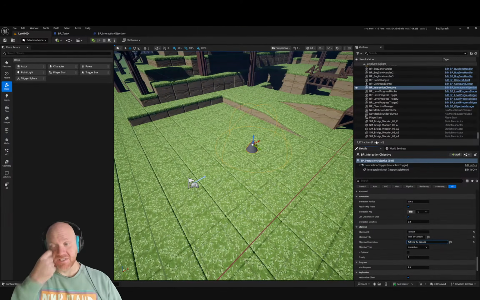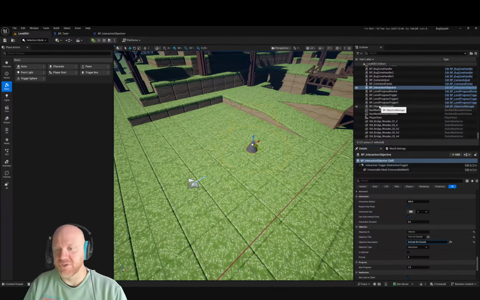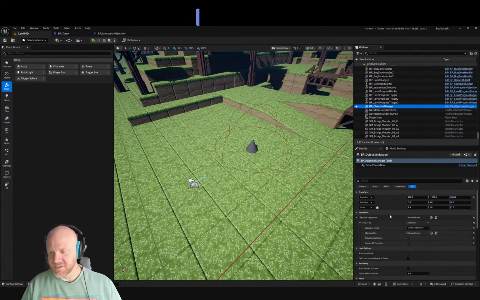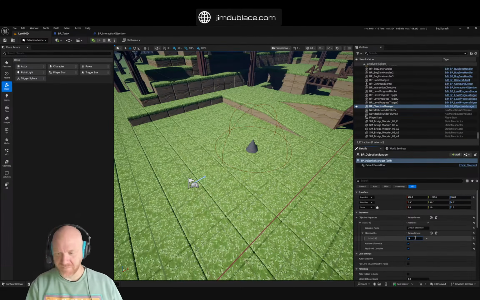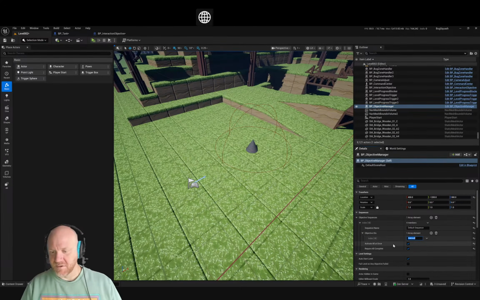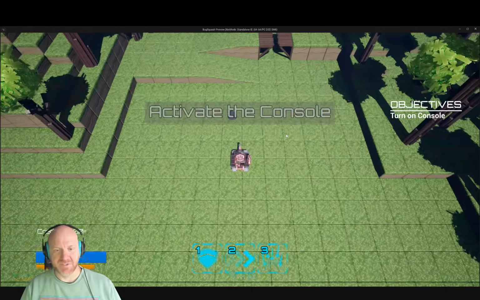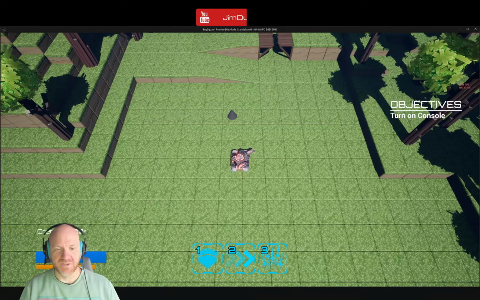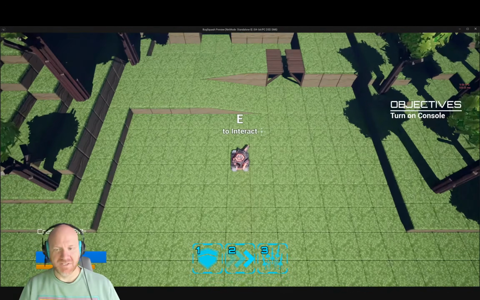So now that I have that set up, I can go to my objective manager. The objective ID is interact. And this should add it to my objective when the game starts. Activate the console. And then over here it says turn on the console. Now E to interact.